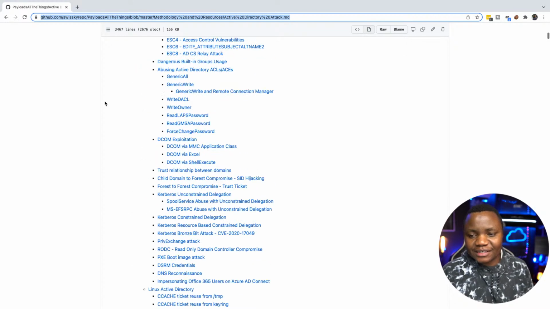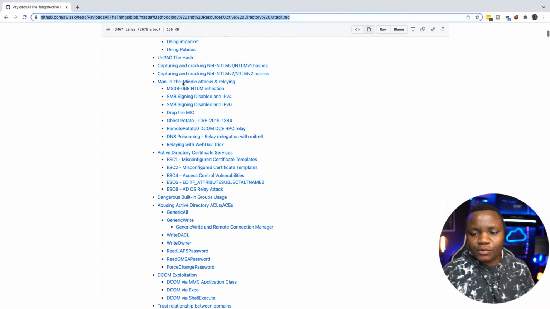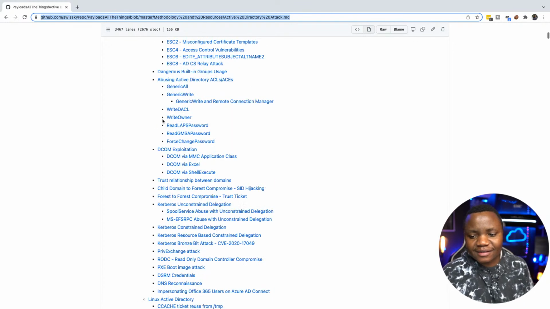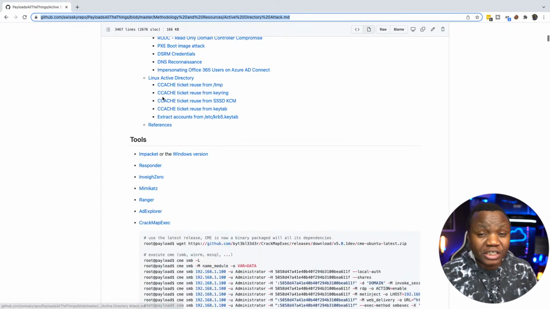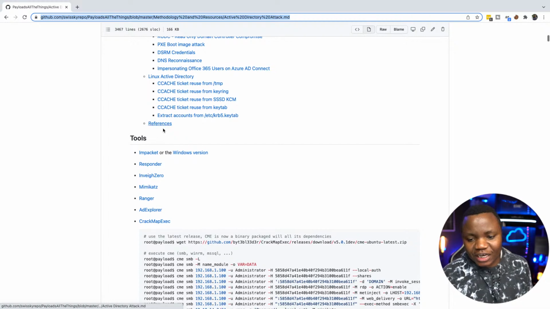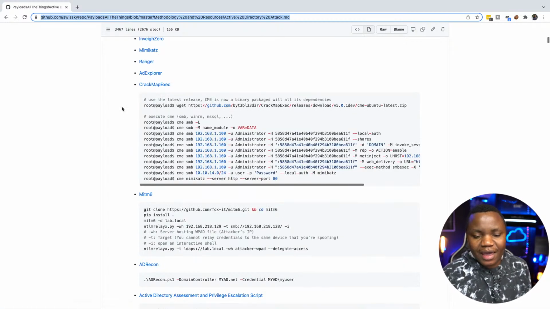I wrote on Reddit earlier today that this has to be the easiest 40 points you can ever get, because what else are they going to ask you? There are at least 12 things you have to know about Active Directory, like SMB signing, Kerberoasting attacks, default credentials, SMB. There is very little you have to know, so make sure to go through this list here. And of course, using the lab that I told you to set up, you'll be able to get it all done.